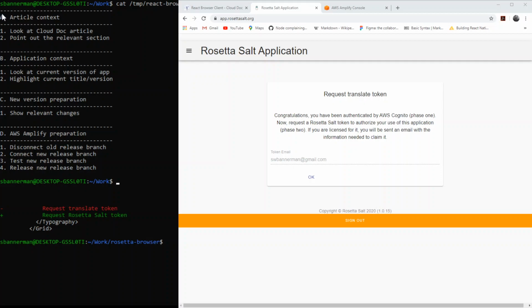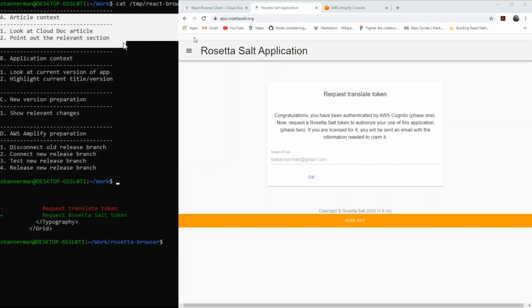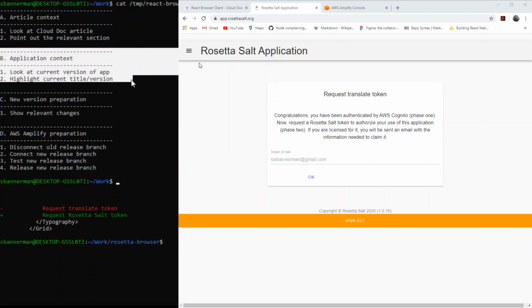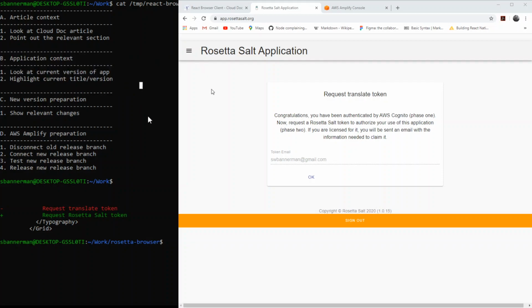I've already gone through this part of the article: the application context. So we've looked at the current version of the app and highlighted the current title and version. Now I want to move to part C of the video. I want to show you the preparation for this new version of the Rosetta Salt application.